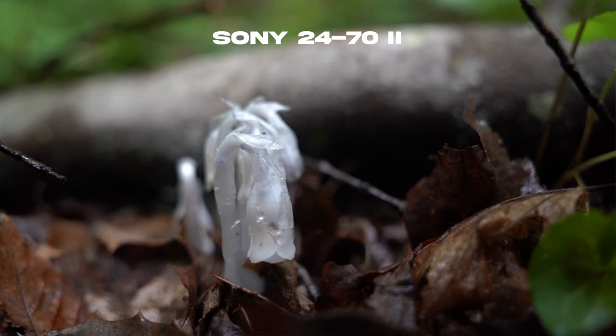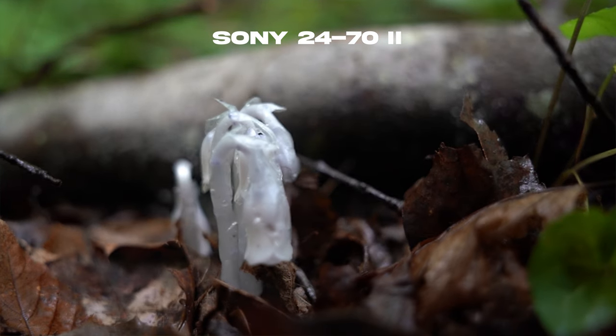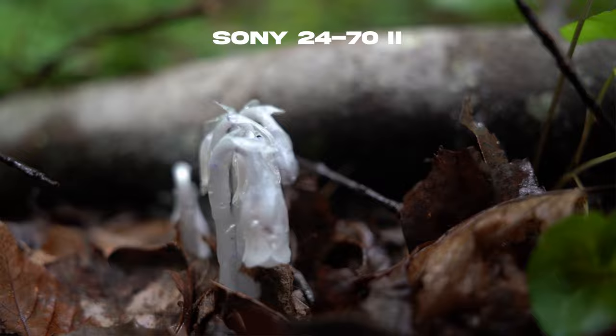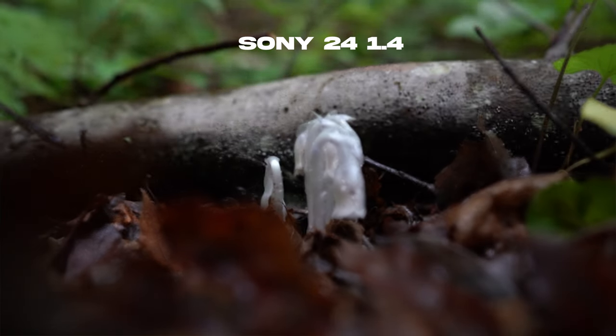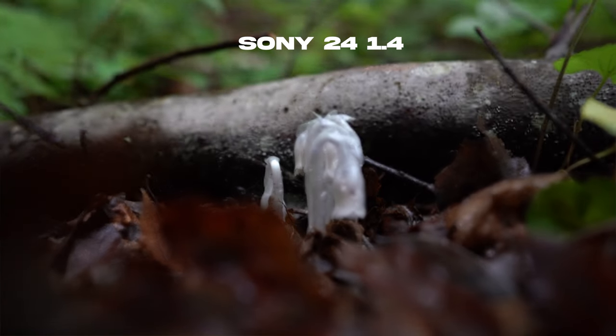While I was here, I thought it would be a good time to try to test the focus breathing of the two lenses. And you can see that comparison here. To my eye, it looks like the Sony 24-70 2.8 doesn't focus breathe as badly as the Sony 24-14. The Sony 24-14 admittedly has a problem focus breathing.